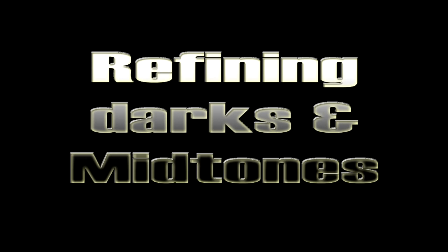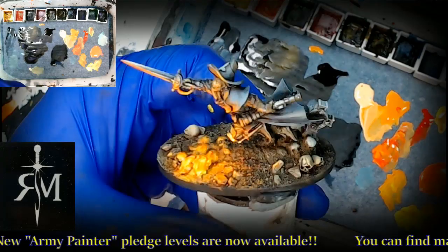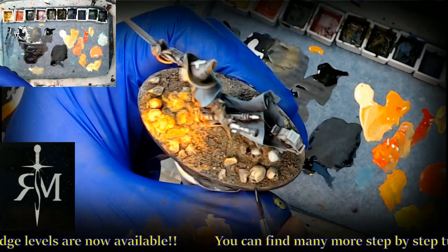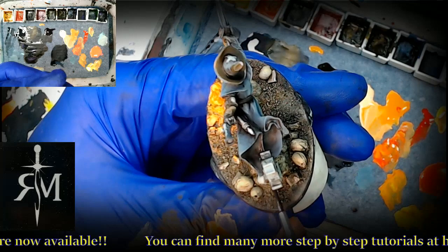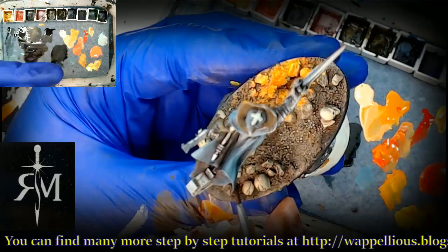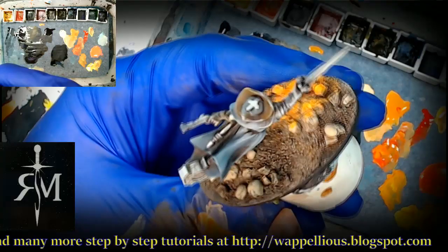Believe it or not, I want to get in here with some more darks. That sounds maybe a little crazy. Wait a minute, you don't have enough dark in there already. Oh, we can squeeze in some more here. There's a few places we're targeting. Now, as I do this, I'm thinking of doing some of the weathering powders and stuff down here. That might be kind of fun. I'll just throw out some of our homemade grass tufts because, hey, we made those for a reason, so let's do that.